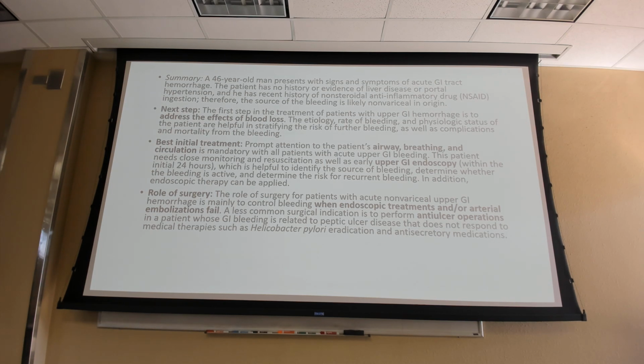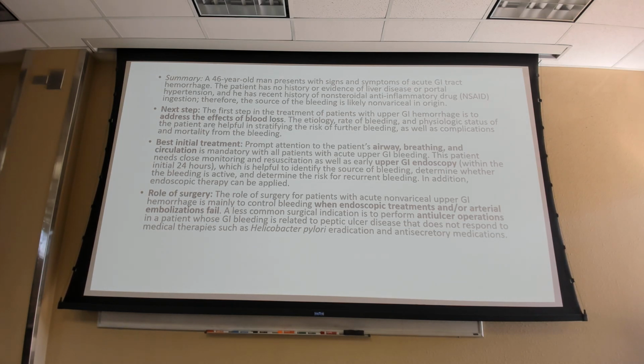All right. So here's a summary of our gentleman here, and we covered everything on there. Some things to think about: we talked about the role of surgery versus endoscopic treatment. Now let's say this is this patient's 3rd time presenting with an ulcer bleed. They've undergone multiple upper endoscopies and they've gotten embolization. What other conditions might we want to think about for this patient? And then we've eradicated H. pylori.